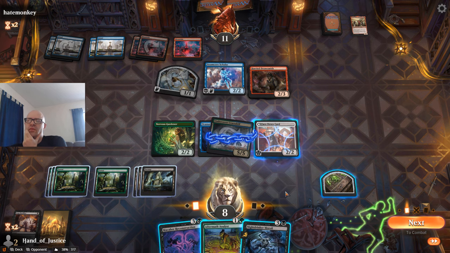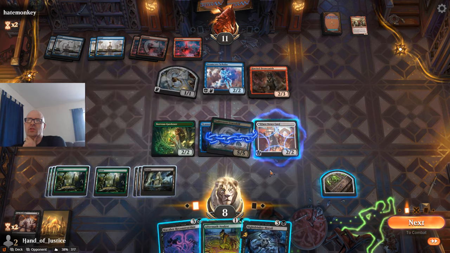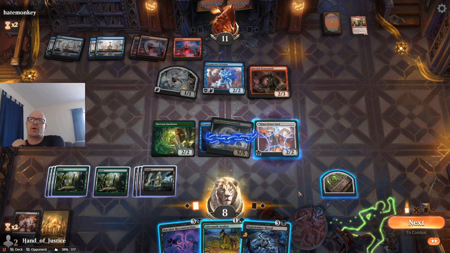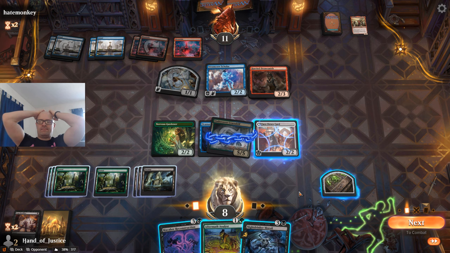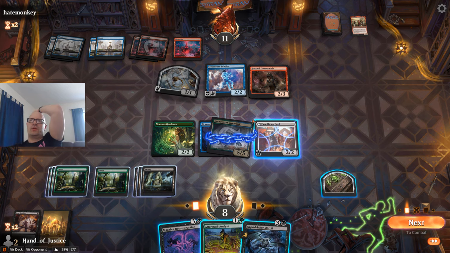Alright, do we have enough for Analyst or the Clue plus Stalker? So I think we shove with Stalker. Let's see, why don't we do combat damage to a player? Get the life back. I think we must. Yeah, then we'll play Analyst so we can block their Dronesmith.